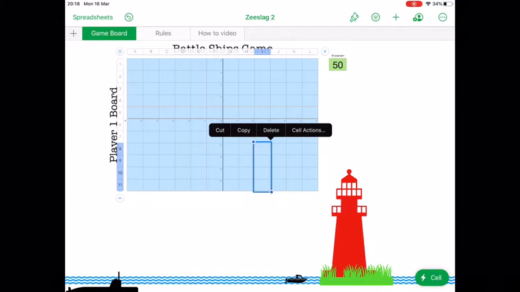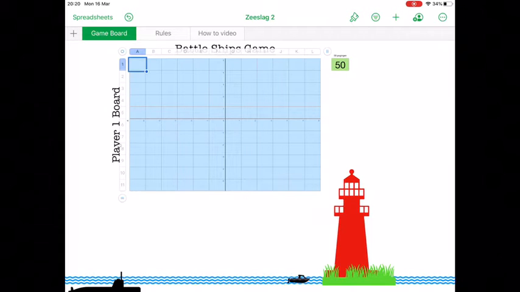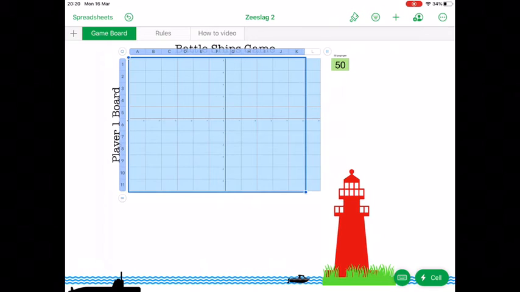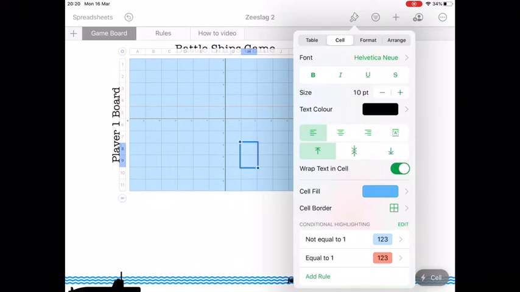So at the end of the game, all you need to do is make sure all that cell conditioning goes back. There's a really easy way of doing this, which is just to click on the top left-hand box, highlight all of the cells and put that cell conditioning back. So let's see us doing that. So if we highlight all the cells, go up to the paint. Oh, in fact, I'll tell you what, we'll put some black in first.